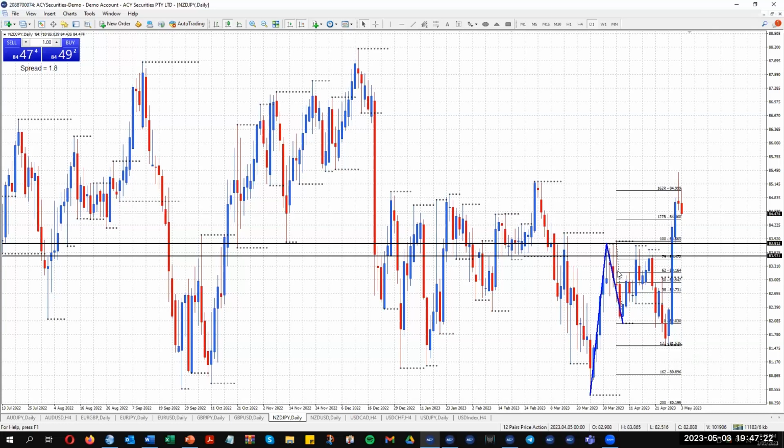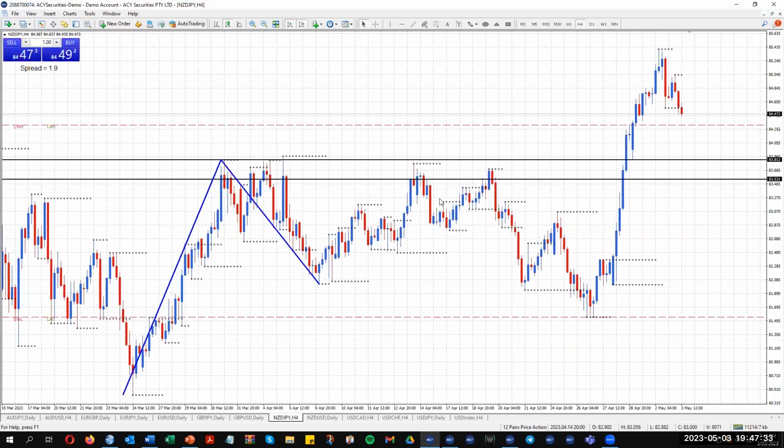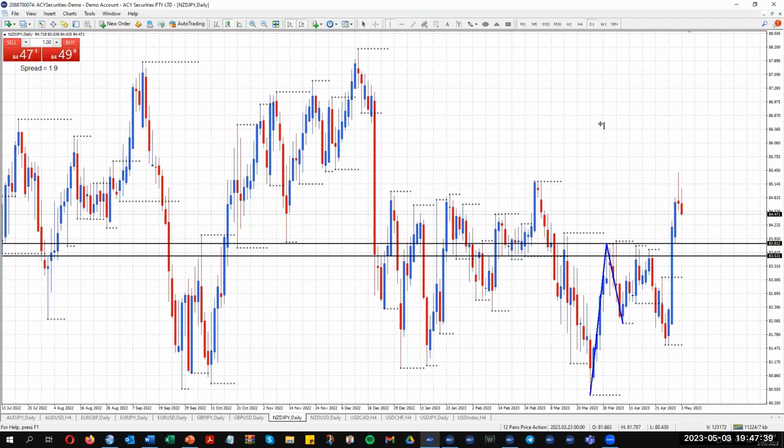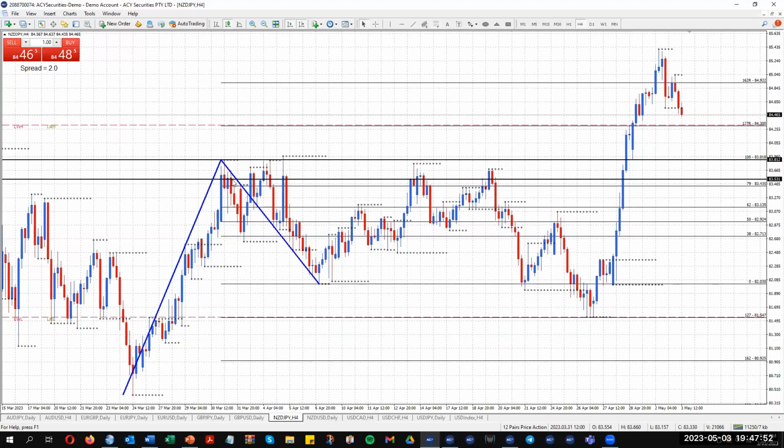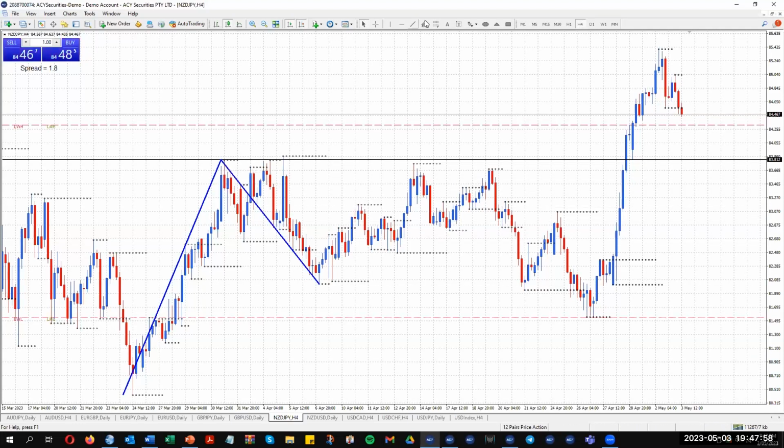Now, as well, there is a smaller little swing in here. There's another little swing in here, which will be seen on a 4-hour chart. Let me just make sure. All right. So the first one actually from that high to low.